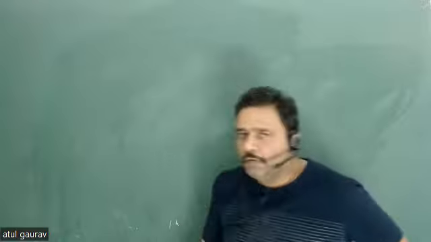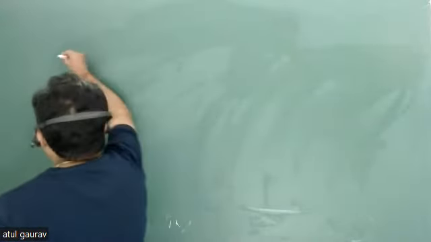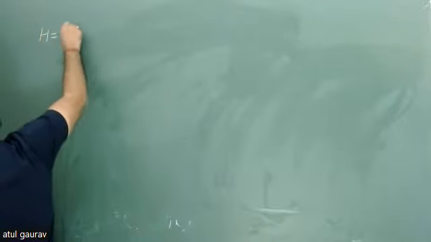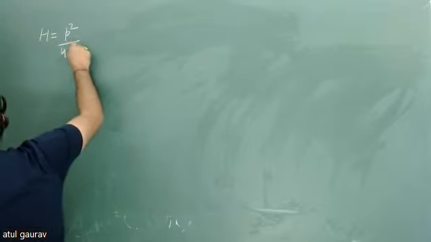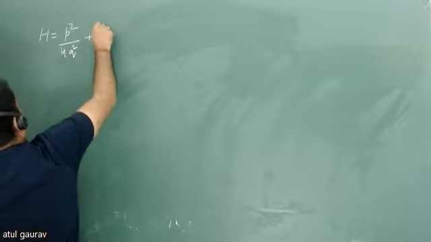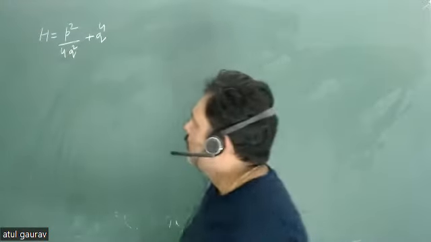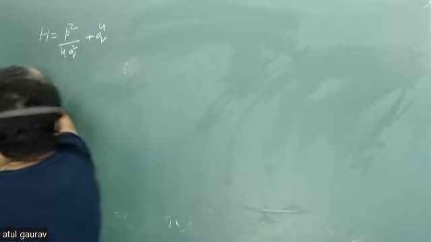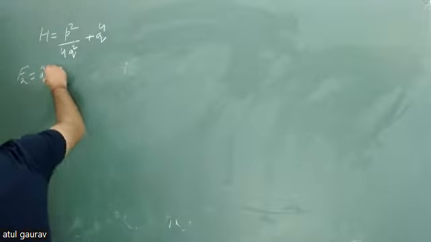Okay, let's try to go for one very fundamental problem. So let us have one Hamiltonian. Let me use this space. This Hamiltonian is, you can see, p square by 4q square plus q to the power 4. So this is your Hamiltonian. And we have an F2 type generating function. And what is this F2 type generating function? It's q square capital P.